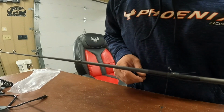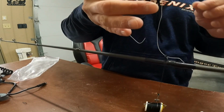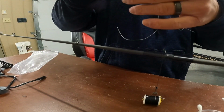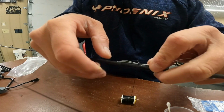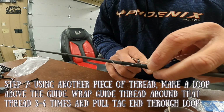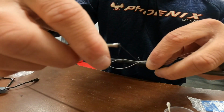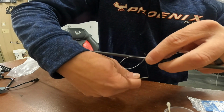Once I get to the point where I'm at the base of that guide, I'll take a little piece of thread that I cut earlier, and I'll make like a loop in there. I'll lay it here on that guide, and you're basically just going to wrap around that a few times, 3 or 4 times. And I'll actually go on the top side of that guide also, just to make it extra snug.